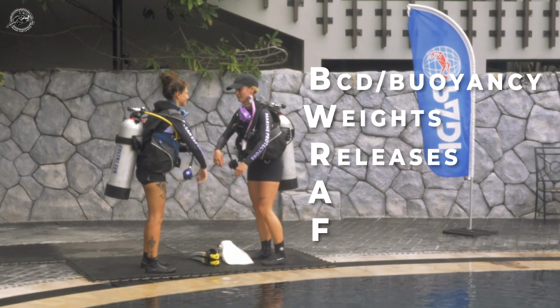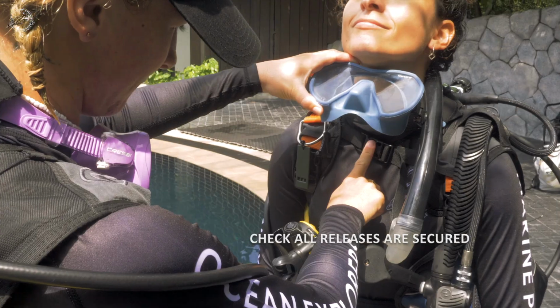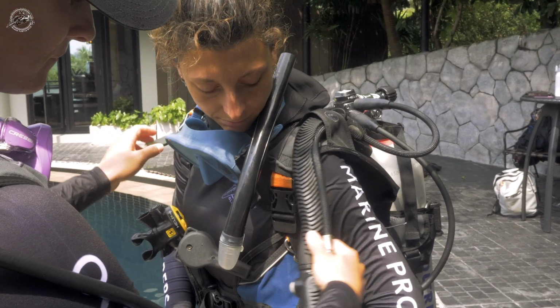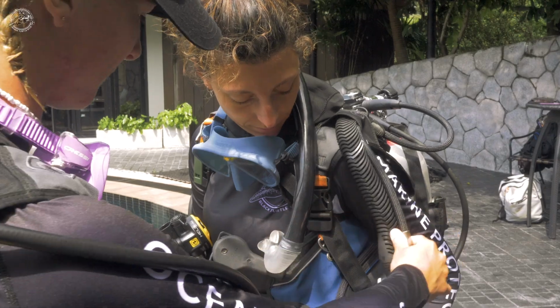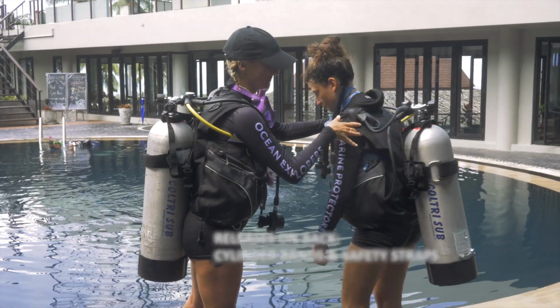R stands for releases. These are the straps and buckles that hold your equipment in place. Check that all of your releases are secure and comfortable: the chest strap, the shoulder straps, and the stomach straps. There are 2 more important releases on the back.